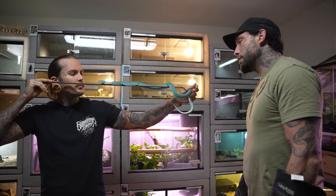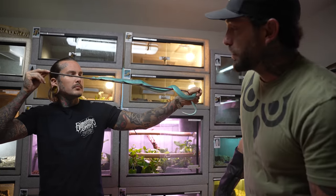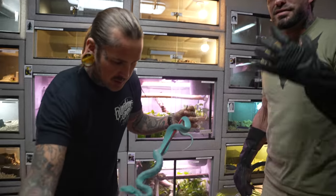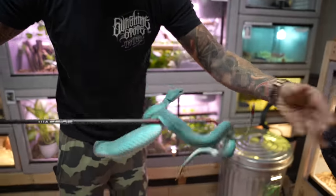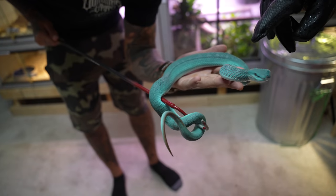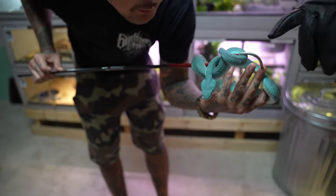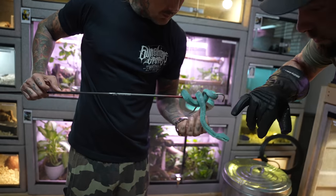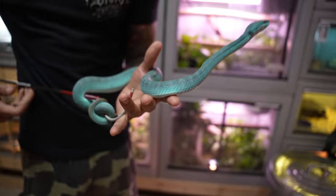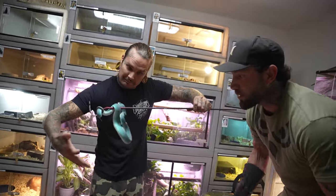Now, being that the little guys are pretty much good, but Big Mama here, can you just give her a kiss on the face for me? Yeah, right. I'm getting bit in the lips. But yeah, you can still see she still has a couple pretty good size bumps on her. I don't know how good the camera can get it, but if you look real close, the bumps are kind of rising and getting a little bit smaller. It's the nematodes probably dying already, and the body's trying to force those out.